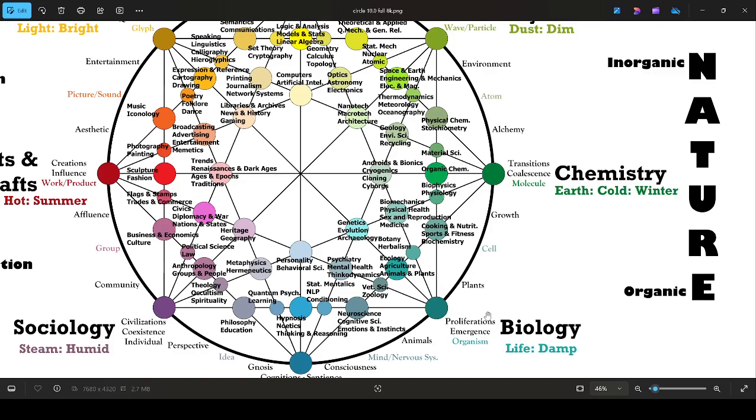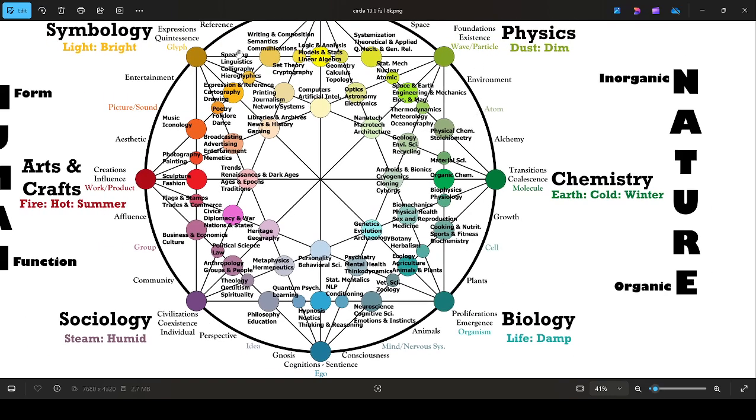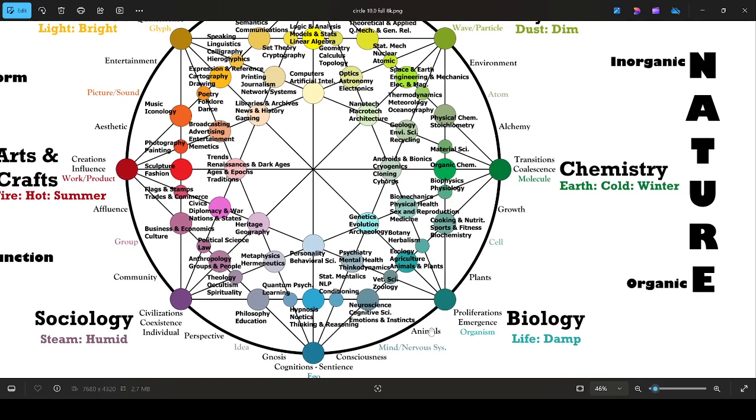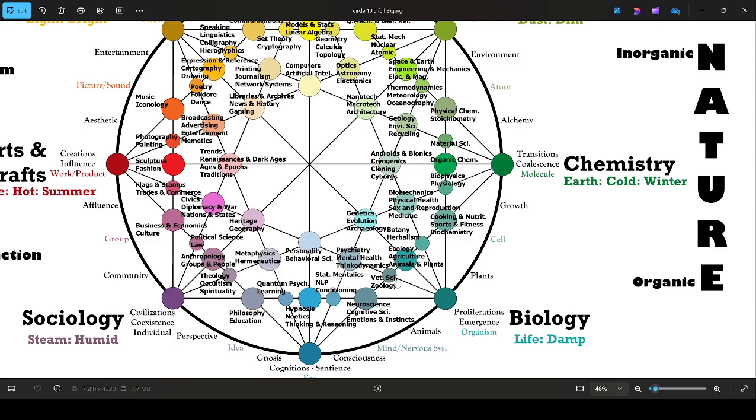Okay, for biology, well, what's the heart of biology? For the main 4 of these corners, biology, physics, sociology, and psychology, I tried to come up with a space and earth kind of feeling word. For the other ones, it just has one word there. For the ones in between, you have organic chemistry here, or something. But for biology, it's plants and animals. That's the real generalization of what biology is about.